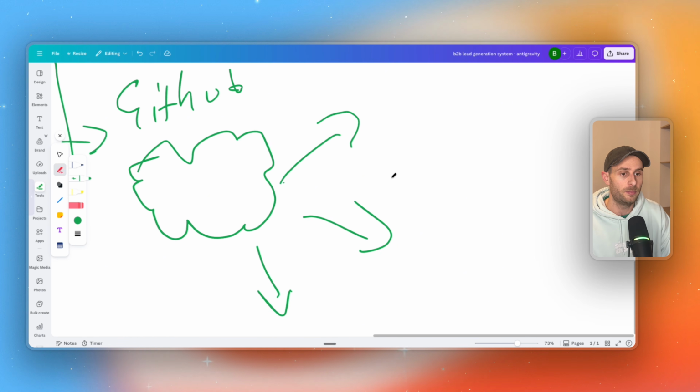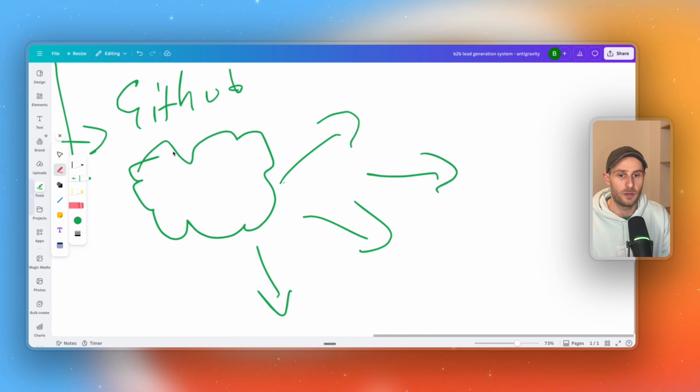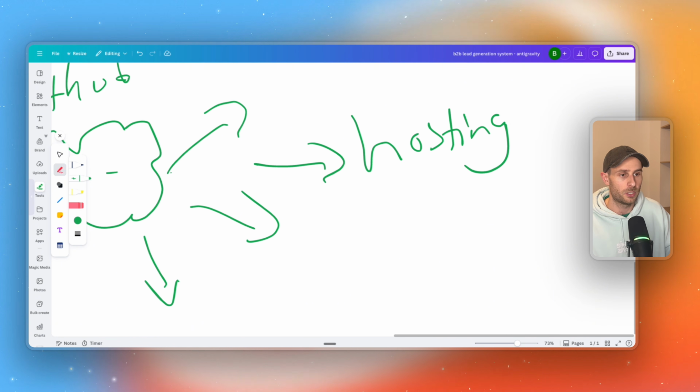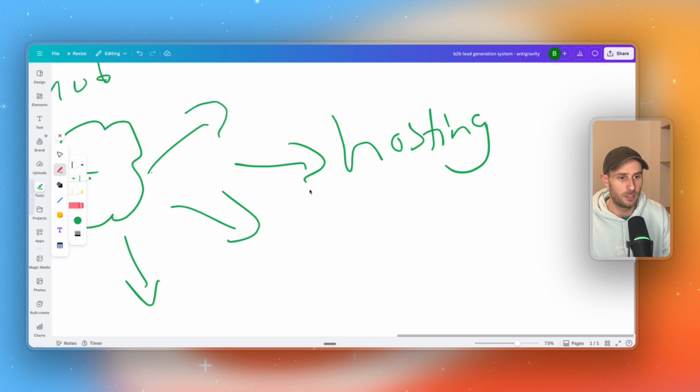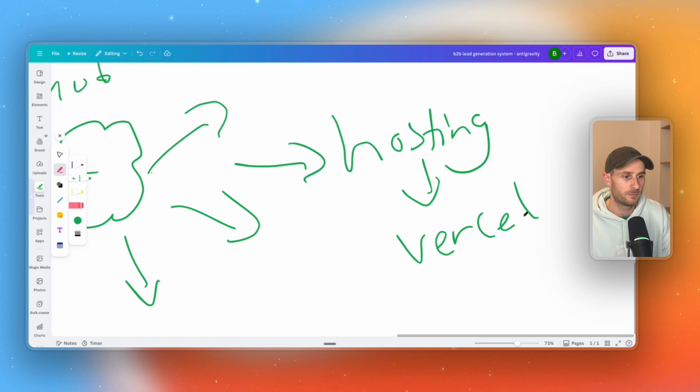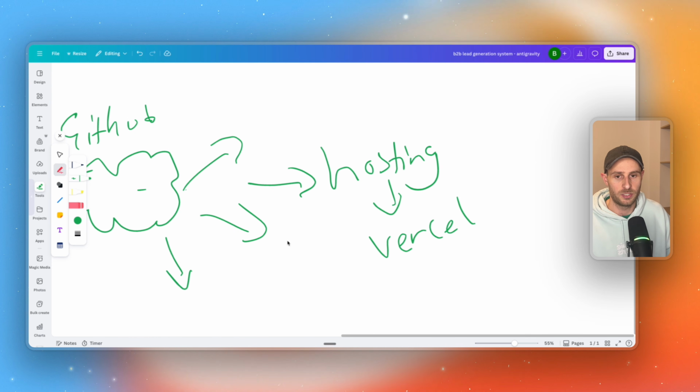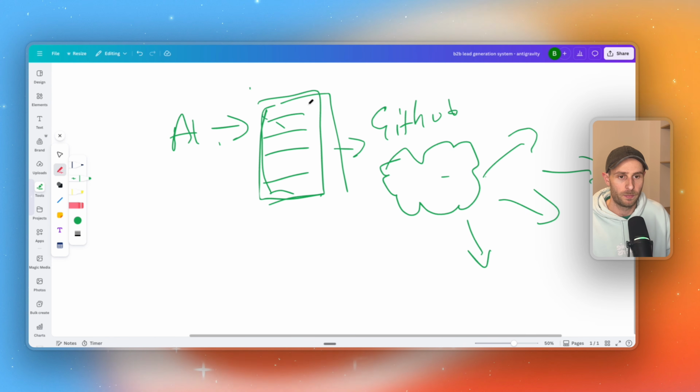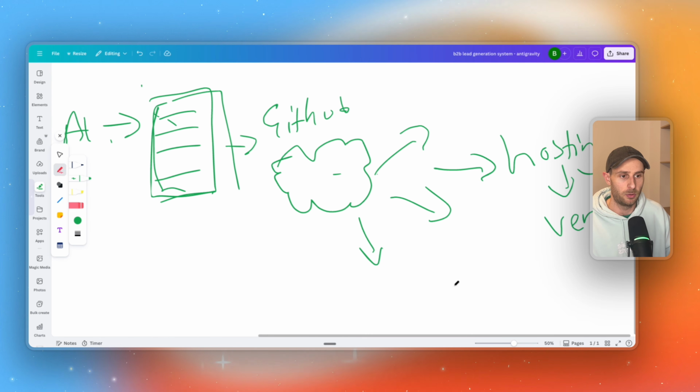We can then from GitHub auto deploy these files and folders into a hosting provider. In our example, we'll be using something called Vercel, but you can use Cloudflare, you can use pretty much whatever you want. So what I'm going to do is take you through the process of building these files and folders, essentially this lead generation system, and then deploying everything directly from Antigravity.